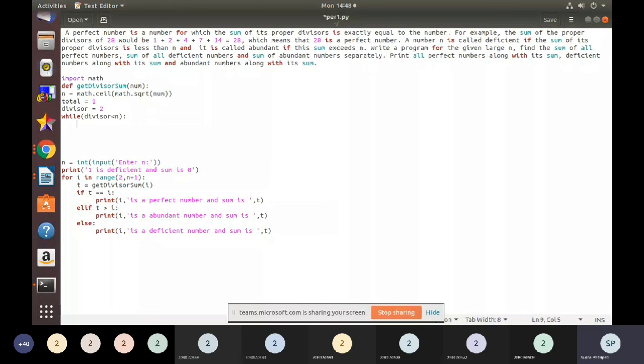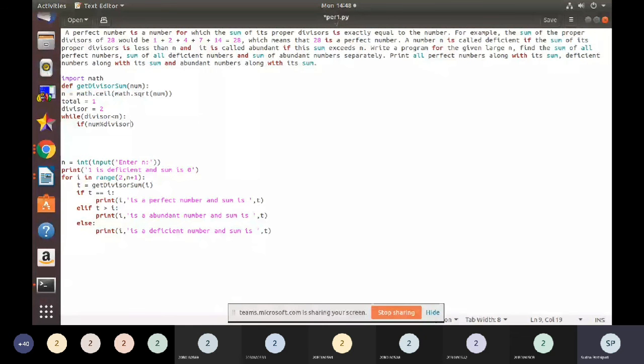I'll be checking whether it is dividing it or not, a proper divisor or not. So num mod divisor. I have taken the number into this num variable, right? So num mod divisor, and if it is equal to 0, that's what we are going to check over here.